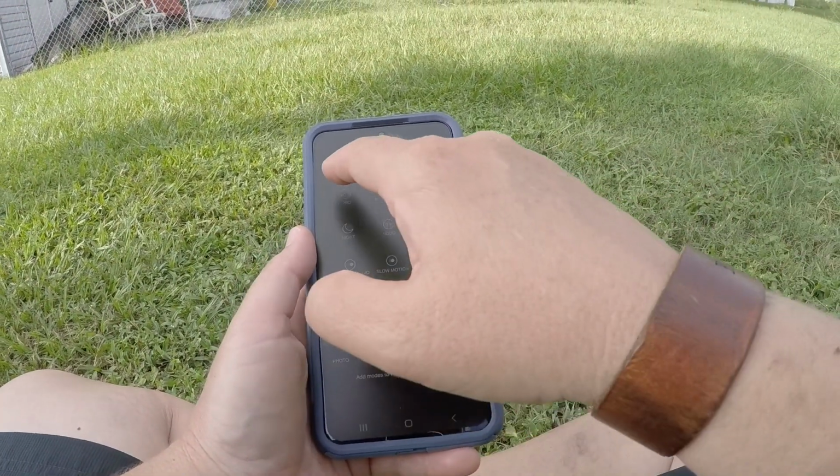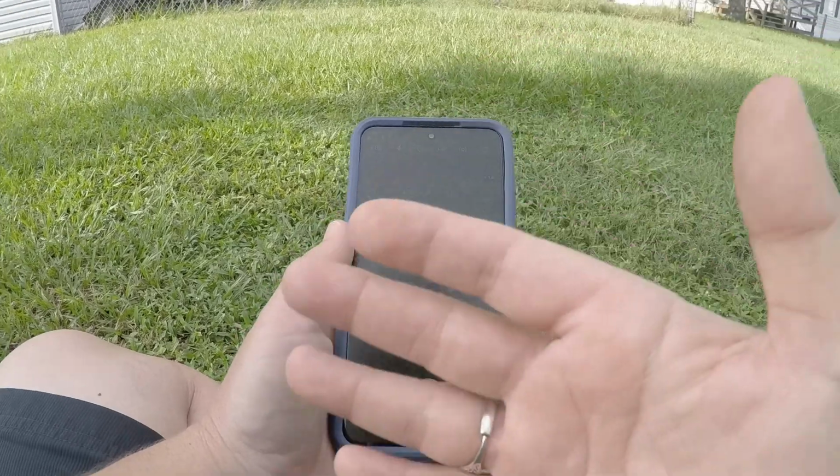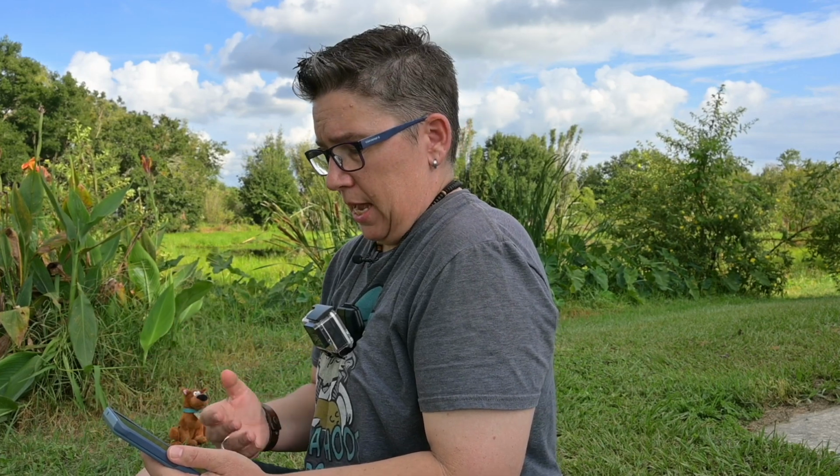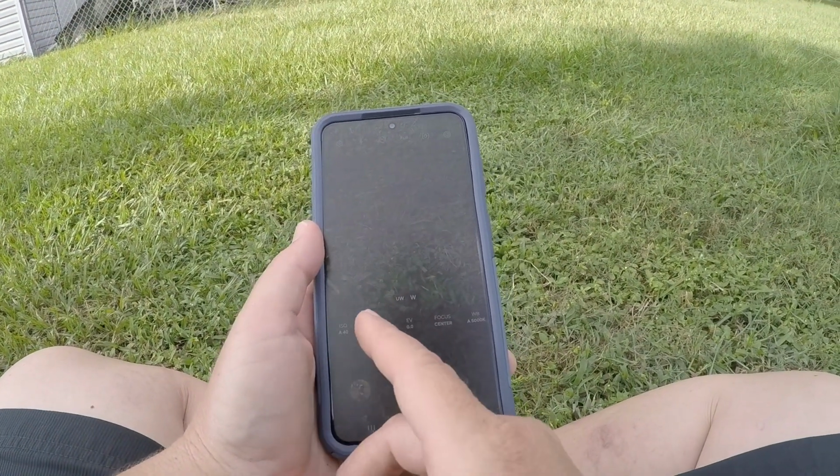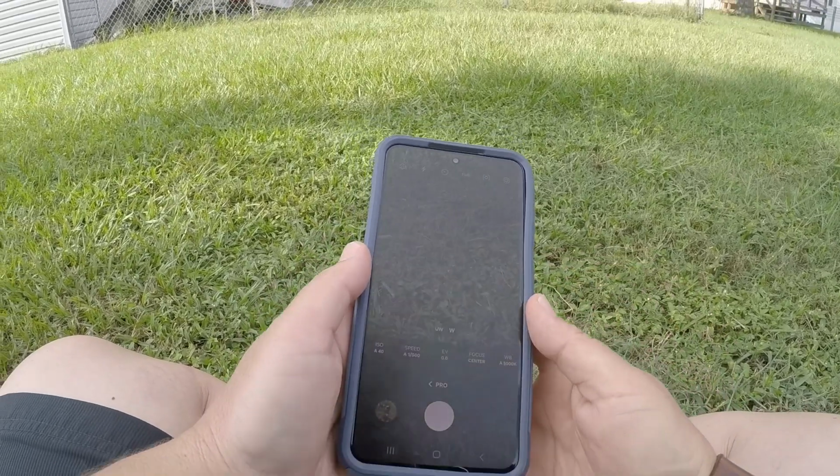So the next thing that you might want to do is check out the Pro mode. So I go into More, I go into Pro, and what I noticed, I have an S21 FE cell phone, that's an Android, and I could change my ISOs, my shutter speed, and my exposure. However, I could not change my aperture. So for your phone, if you have an option to adjust your aperture, you can do that so that you get more bokeh.